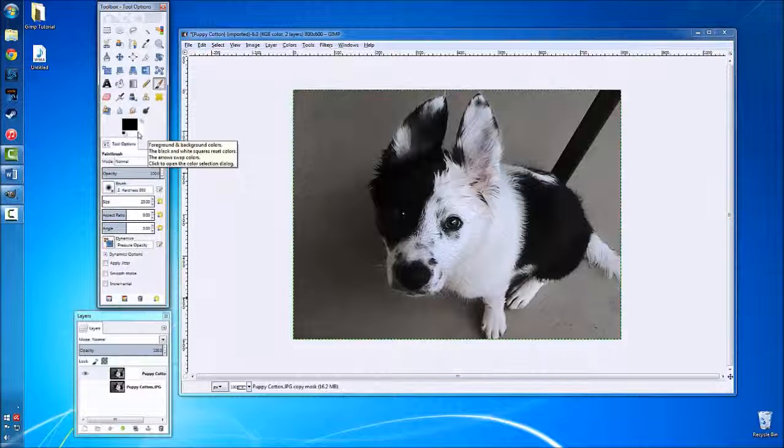So it's almost like a superhero's mask. Everything that's under his mask that's black is not going to be seen. And everything that's in the light, under the white light, will be seen. I don't know if that will help you remember it. So we've got the paintbrush, and you can see it's a really tiny circle. So you can come over here under the paintbrush tool options and change the size. Just left click and drag and make the size of the paintbrush what you want.